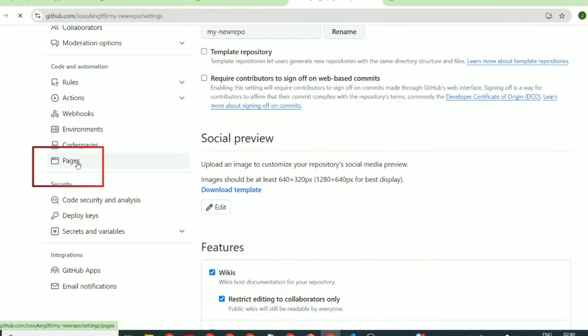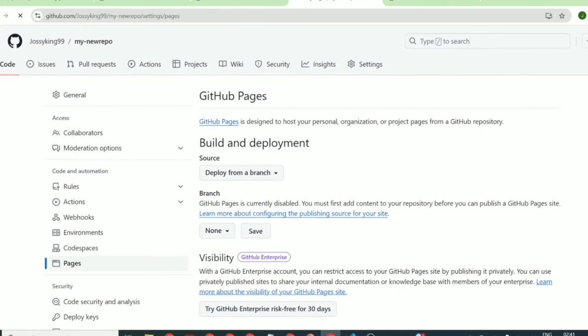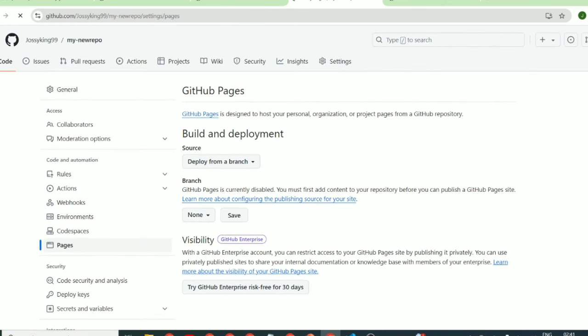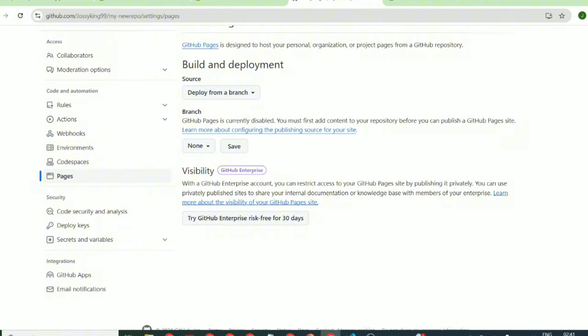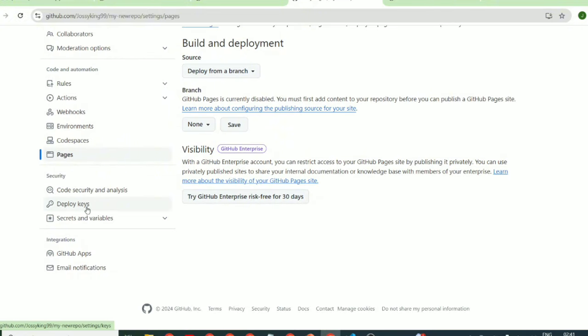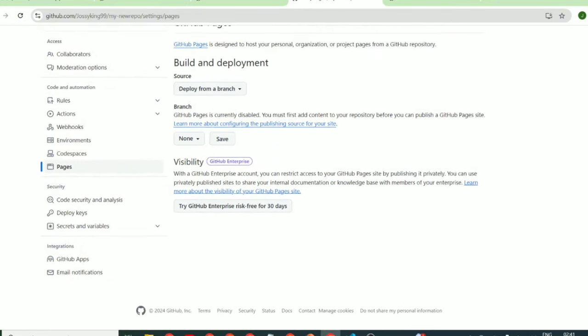So I'll go back on this, and the next thing. So back here, we have talked about Codespaces. Again, Pages. Let me just say one or two things about Pages. It helps in building and deploying a project. It helps in project deployment. I may not dwell on this because as a beginner you are more interested in getting familiar with the terms and getting used to working on VS Code. But if you have a small project you want to deploy, you can use GitHub Pages to do that. But it's limited in a way, but it can help you to learn how this deployment works. So every other thing here, deployment keys, we may not need some of this for now.